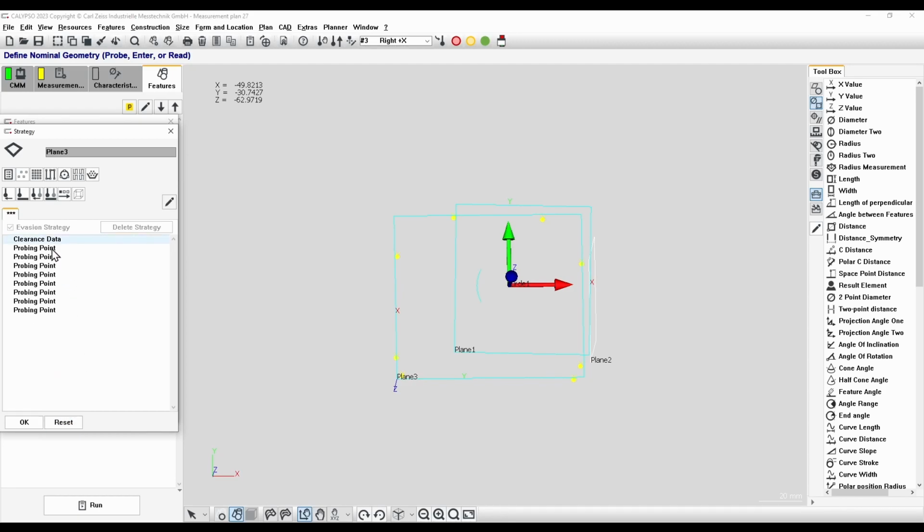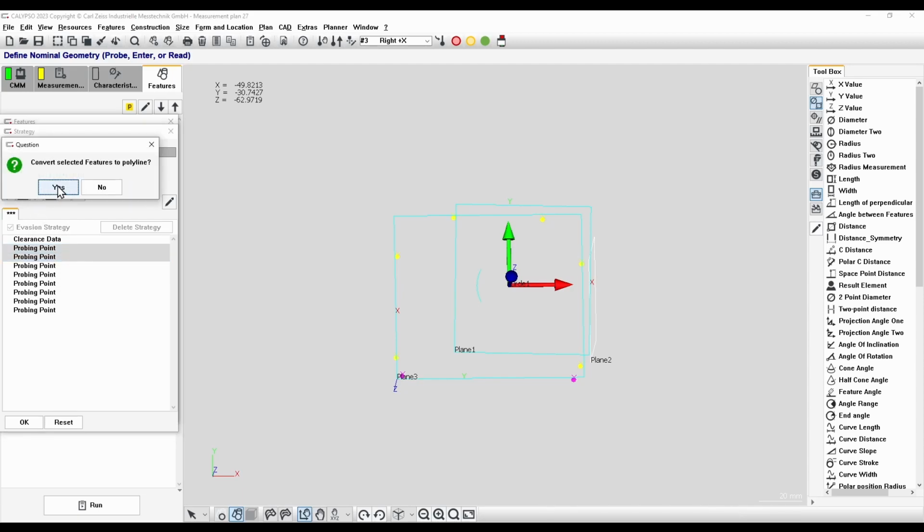I can then go through and create each pair of points into a polyline.